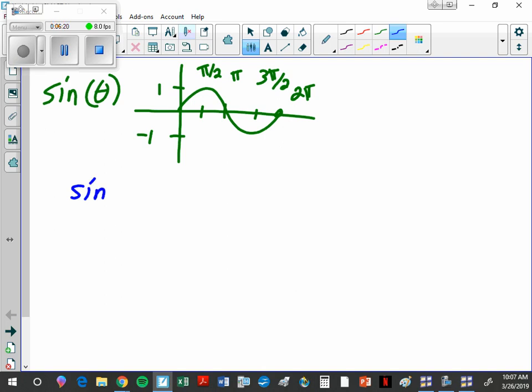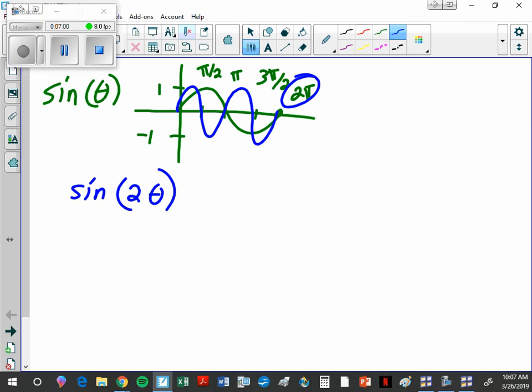So the sine of 2 theta. You would expect multiplying theta by 2 to stretch the graph horizontally. But the theta axis, or the x-axis, is always backwards, so multiplying by 2 actually crunches it down, and we do the same period in half the time. So now, I used to do 1 period in 2 pi rotation, and now I'm going to work twice as fast. So it looks like that.